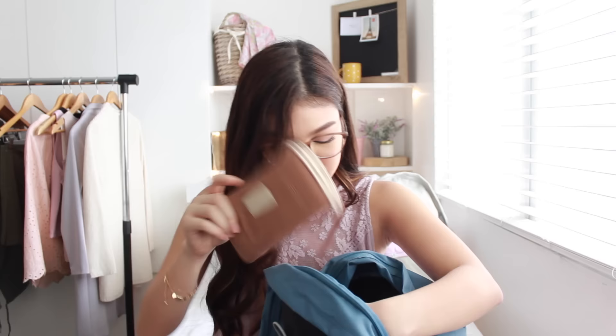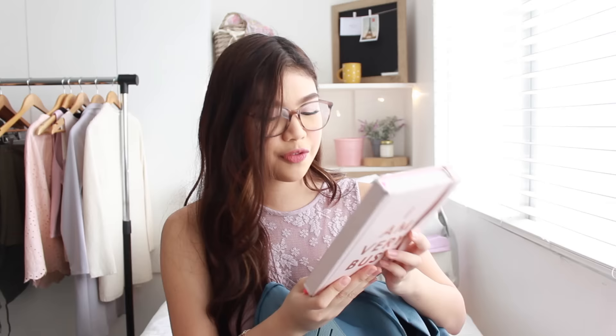I have my wallet — you guys all know the story of the Stradivarius wallet; if you don't know, you should watch my room tour. I also have this planner, which you guys also know. I am very busy. It's from Bando — a lot of you guys always ask me. I'm still updating it until now, which is a milestone for me, because I'm the only one who starts a planner or a notebook but never actually finishes it. But I'm so close to finishing this one. Pat on the back!